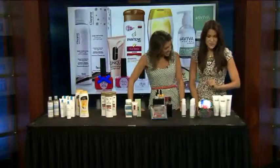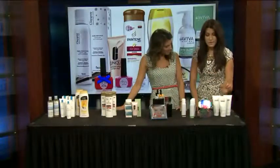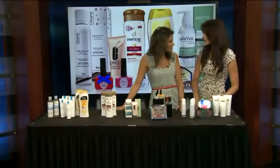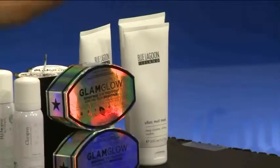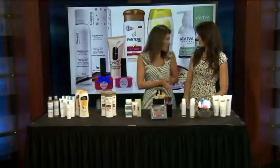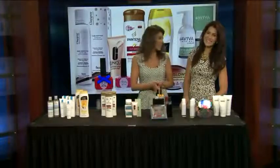And this is a new innovation from Blue Lagoon — it's their Silica Mud Mask. They harvest the silica from a geothermal spa in Iceland that's actually been known to cure psoriasis and a number of other skin disorders. A really great find at about $100 at bluelagoon.com. Anna D'Souza, thanks so much — you're my beauty goddess. Thank you for joining us once again. We'll have all the information on our website later on.